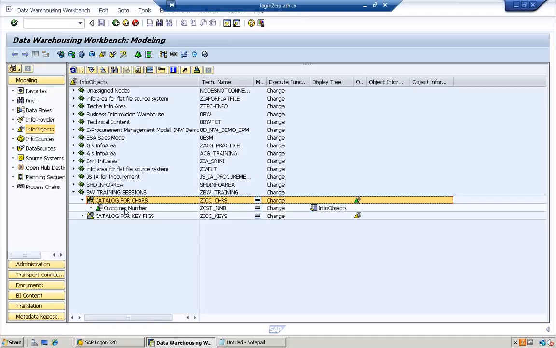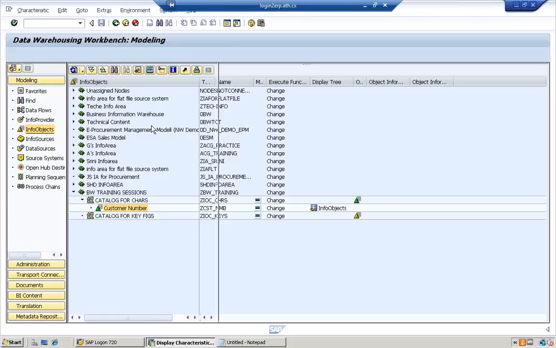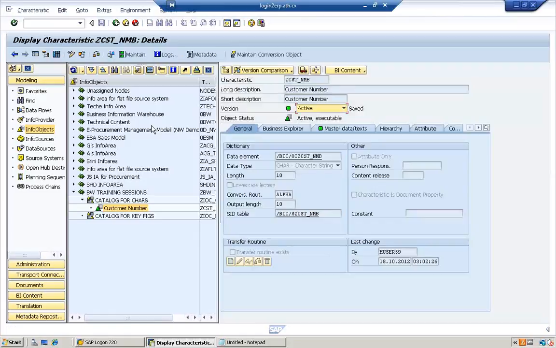So if I double click on this customer number, you'd have 4 different kinds of data types. You have characteristics, numeric characters or NUMC, dates and times. These are the different data types available. You'll have to define the length as well.